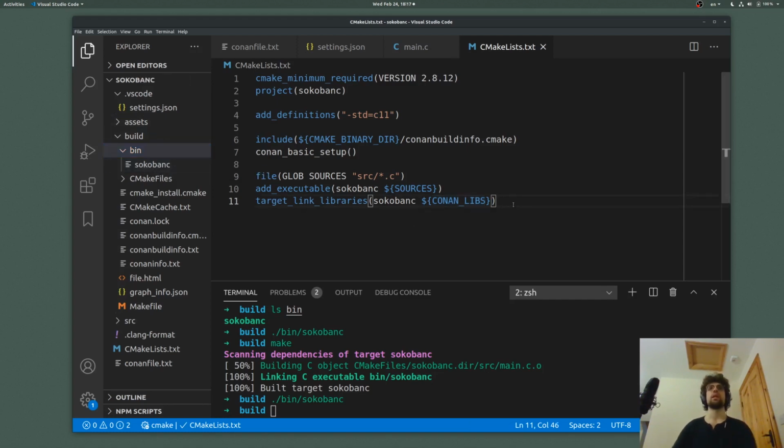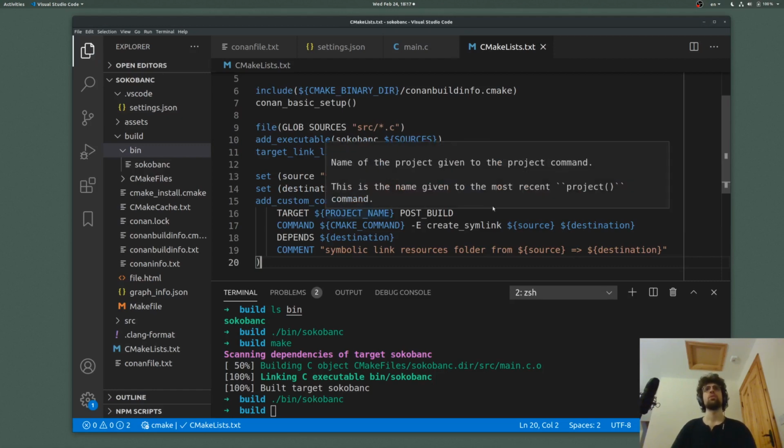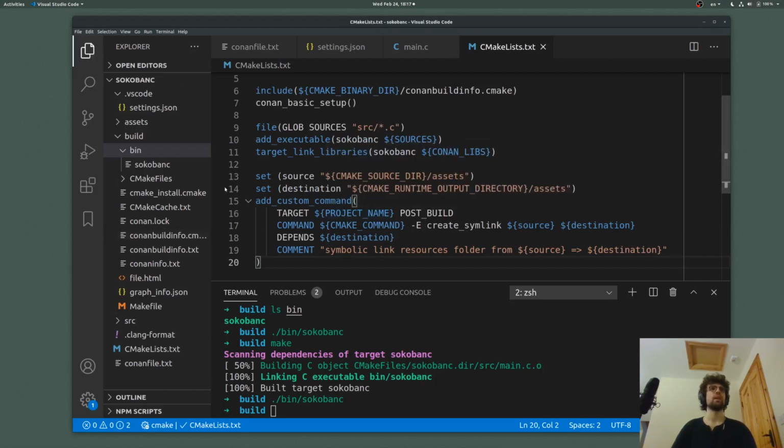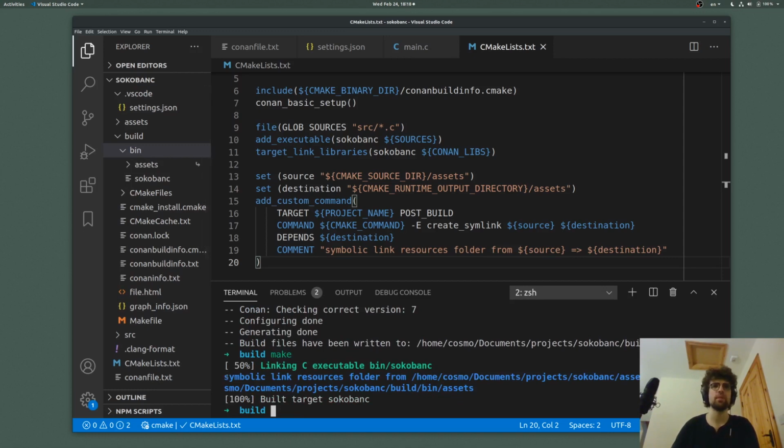put next to it. And for doing so, what we're going to do is actually make a link, and this is some code that I just found on Stack Overflow to do it. But basically, we're going to link this asset folder into our bin executable folder. So just to see this in a very practical way, now if we do cmake and make, you see we have one more step than just the compilation, which is the symbolic link for the resource folder.